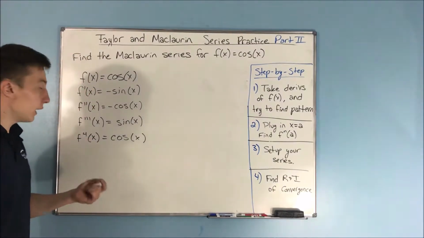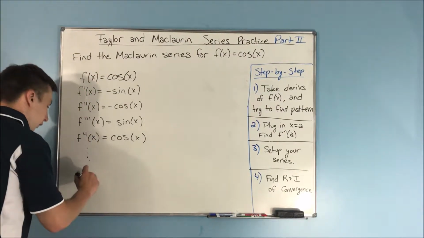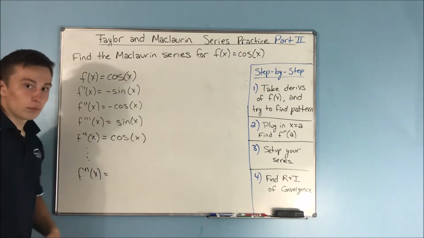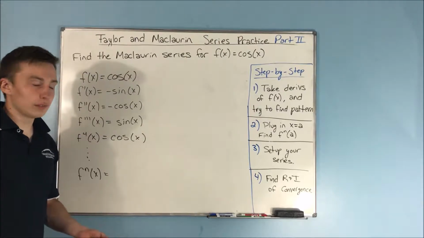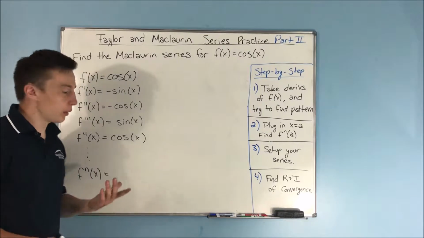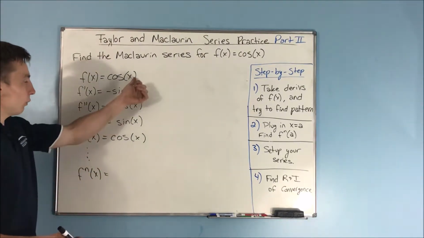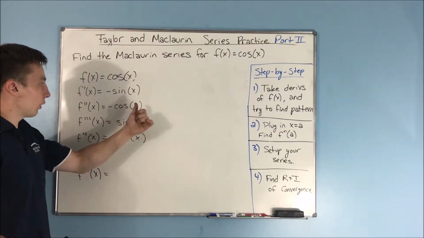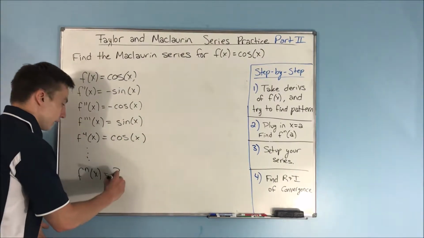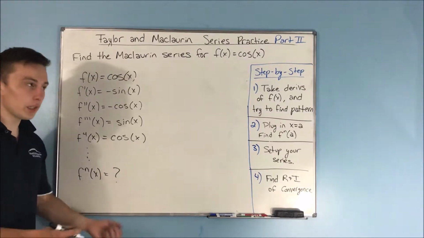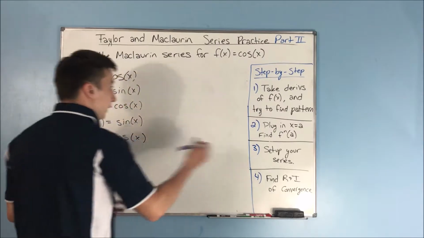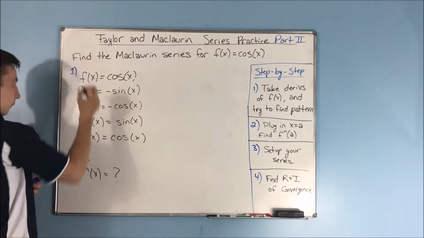So now what we want to find is the nth derivative of f at x. And do we know it? We don't know what that n is, obviously. That's why it's a variable. And we don't really know if it's going to be cosine or negative cosine or sine or negative sine. So we don't actually know this, and that's going to be a little bit of a problem. We're going to have to take a little bit of a different approach, but that is it for step 1 for now.